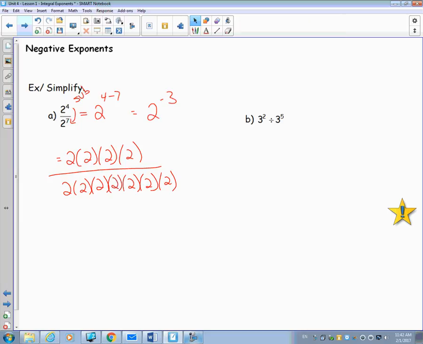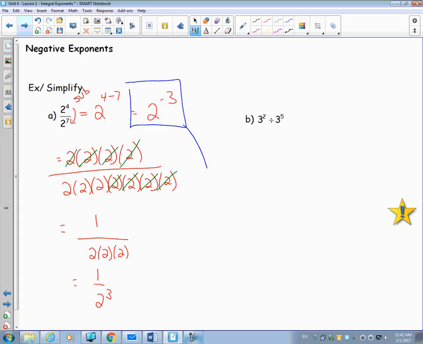We know from two units ago, rational expressions, when things are multiplying and they're on the top and the bottom, we can cancel them. So I can cancel a bunch of 2's, 4 from the top and 4 from the bottom, which I hope you would agree with me. It leaves me just the number 1 on top, because I've canceled everything else out, but there's still something there, right? It's a 1. And on the bottom I have 2 times 2 times 2, or in other words, 1 over 2 to the 3. So we can say mathematically that 2 to the negative 3 is the same as 1 over 2 to the 3.